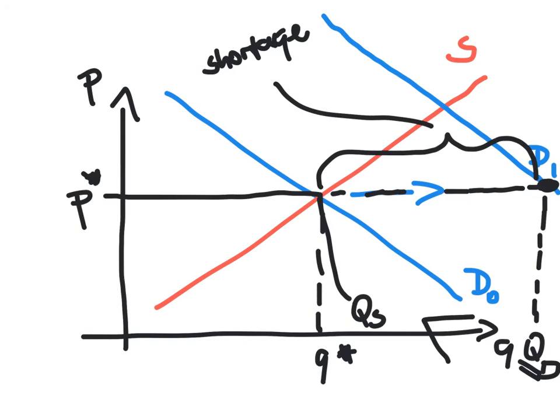So one solution, of course, would be for CVS and Safeway and everybody else to adjust their prices and allow the price for hand sanitizer to go way up, right? But we wouldn't like that as a nation, as a country. We want everybody to have access to affordable hand sanitizer. So what is the solution? And you might have seen this in the news, but also, as I said, on Stonewich social media, the solution is what has been happening: distilleries that usually produce alcoholic beverages have shifted their production to making hand sanitizer.